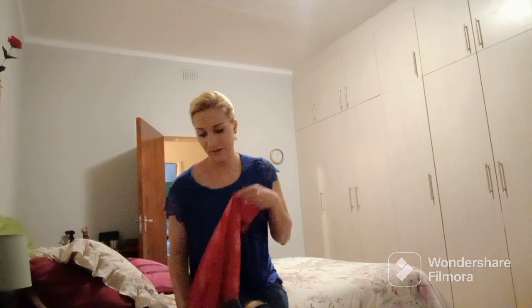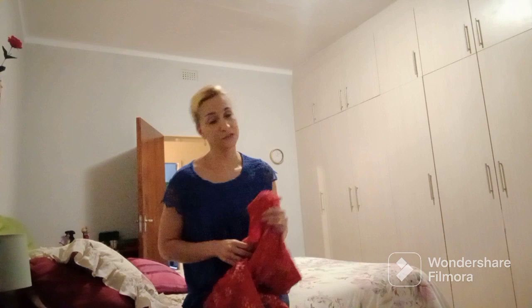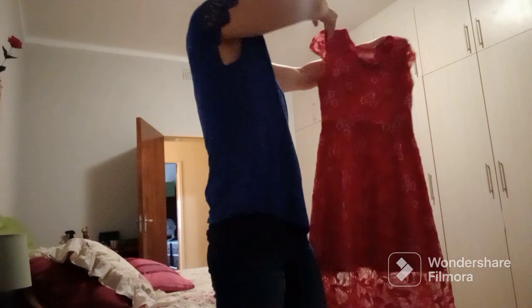Okay, I lied when I said I have no idea what's inside. I did peek before I paid for the bag. So I did have a quick look at this one. I don't know if you can see the full view. That's the length. And I do love the detail on it. It's actually very sparkly. So far I'm really happy with this dress for $45. Definitely a keeper. And it's in my size.